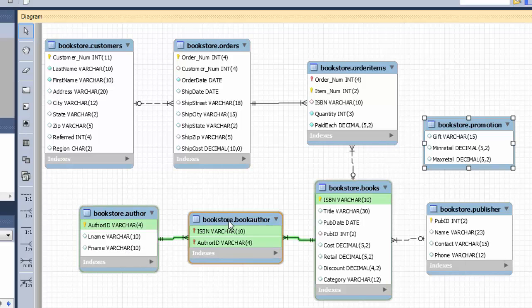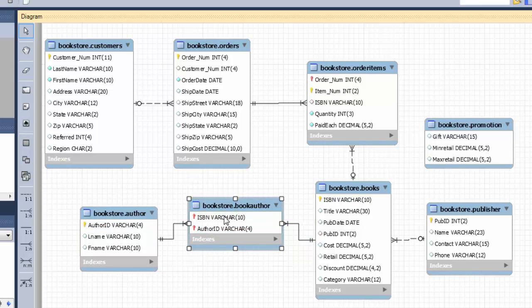Now what we have here is what we call a junction table, because an author can have written many books, and a book can have more than one author, and this table basically keeps track of the ISBN and the author ID. So in this table, an ISBN may show up twice because it's been written by two different authors, and then of course the author ID can show up more than once because they've written more than one ISBN. So as we work through our joins and ask questions about the data in this database, you're going to have to become a little bit familiar with what kinds of information are in each table. So you may want to take a printed copy of this and have it available.